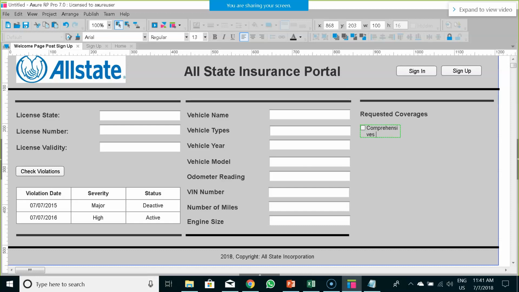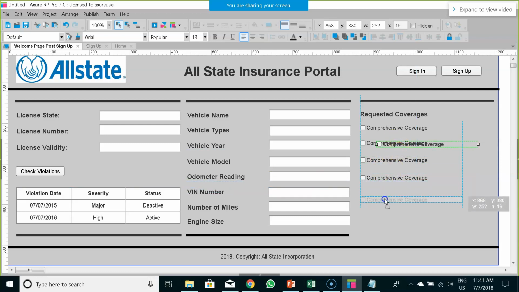Comprehensive, collision coverage, surety coverage, underinsured motorist coverage, medical payment coverage.